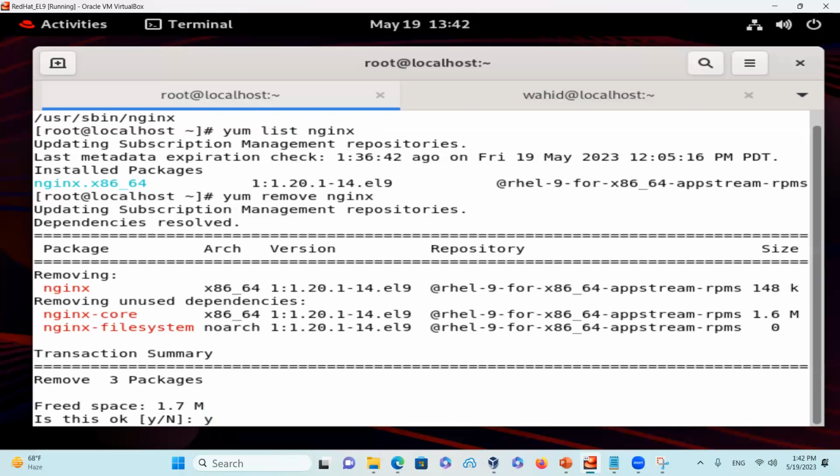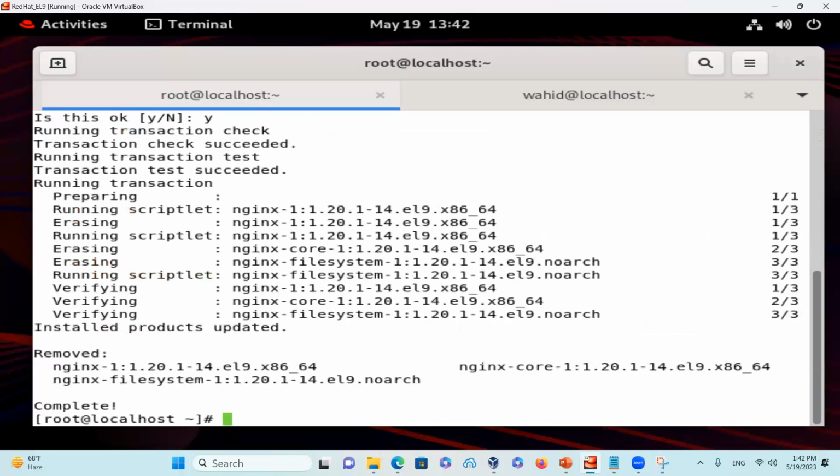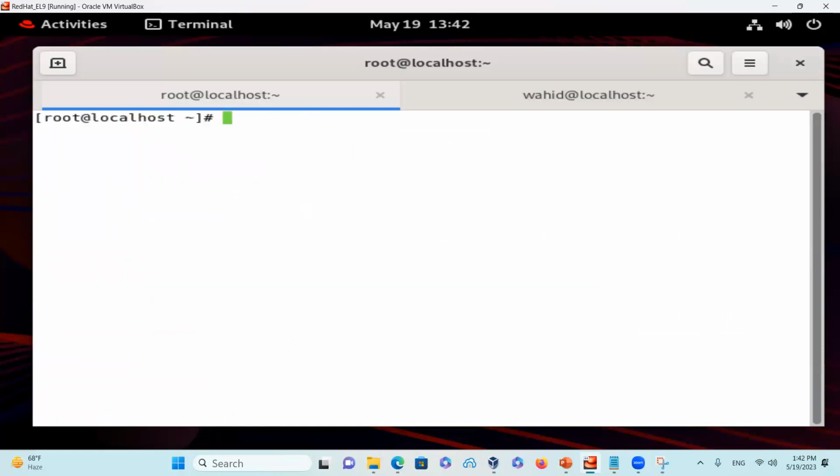If you do RPM, rpm -e with the name of the package, you have to provide the RPM name. In this case, now I removed it with Nginx. If I just do the same command with DNF, I'm going to install different things with DNF. You don't have to use the same package for all of them. It gets a little bit boring.